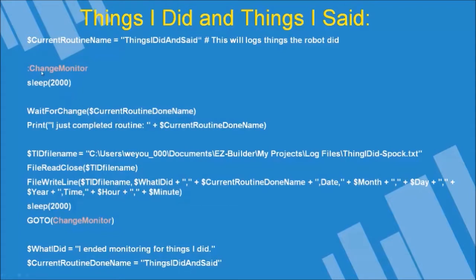But this is my primary monitoring script, which functions a little differently. So between these two, between this one and the 80s playlist that I showed you, it's two different methods for logging data, and I hope that you caught on to that, because this one, in this example here, these are for some of the primary functions where I don't have to build the logging into my other scripts. What this does is it waits for something to complete and then it logs it out. But this will log any of the routines done.